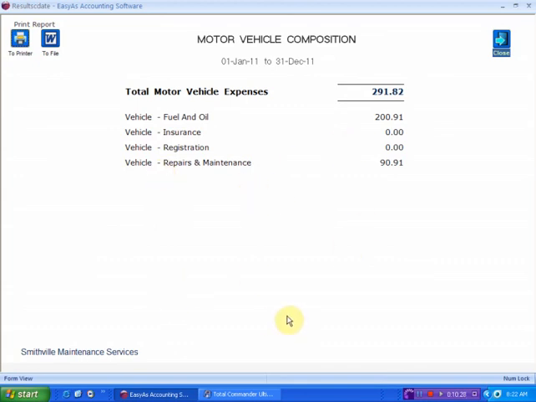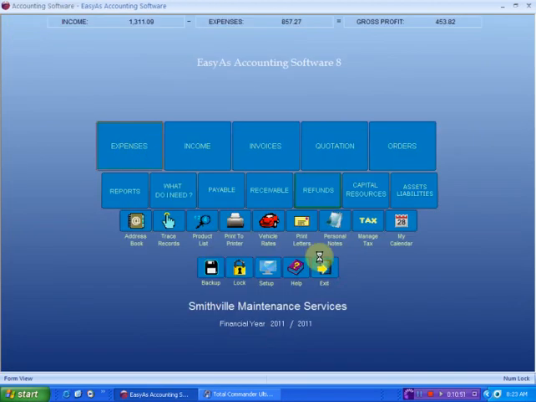So when you go to your accountant, he can look at that, and because a lot of governments have specific ways to treat vehicle expenses, you've got a complete total of those separate. It makes it easier when you come time to do tax. Believe me, it saves a lot of time.